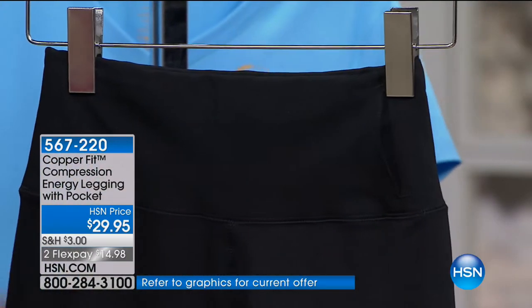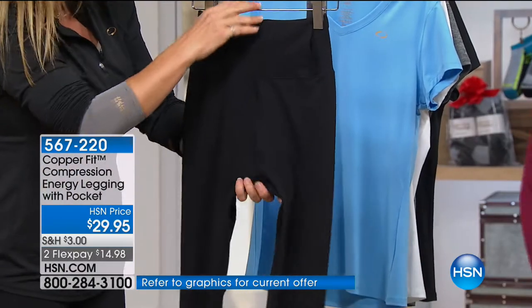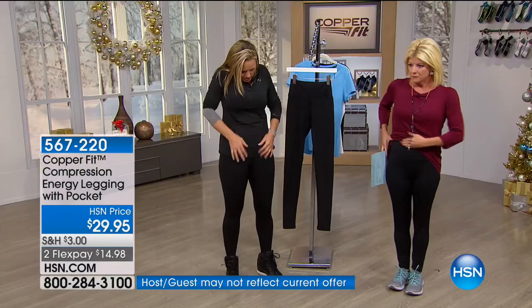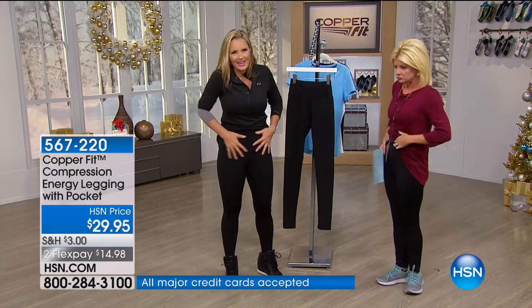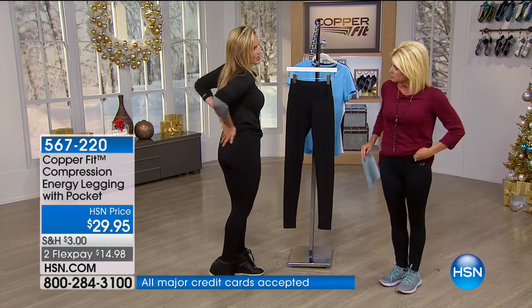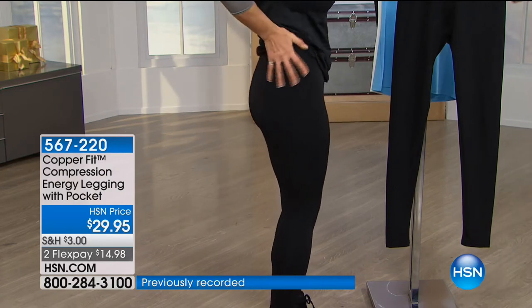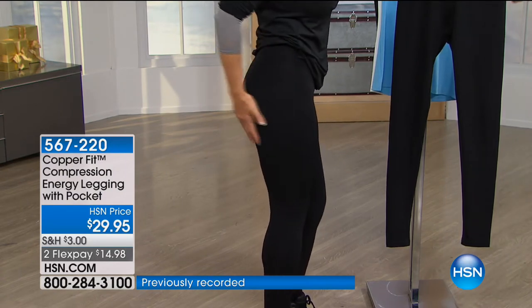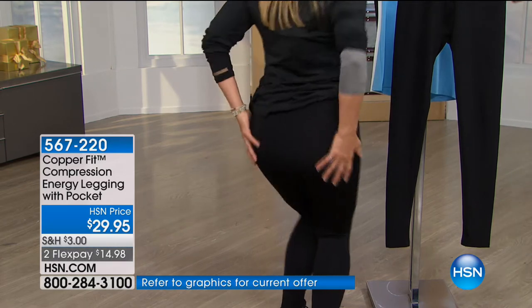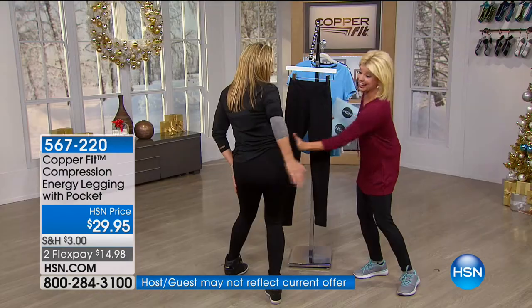And the perfect height it comes to — it's an extended, higher waist, so it comes right up. Can you see the flattening there? It contours to your body. Think about compression through the lower back — it's hugging the lower back, hugging the bum. Come on girls, we all want a nice firm bum. My bum doesn't look this good without CopperFit. It is like a little lift — have a feel of how firm that is.